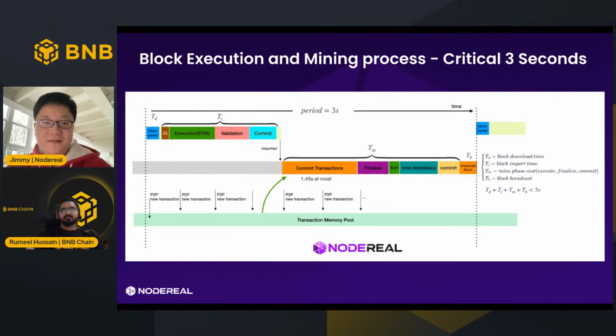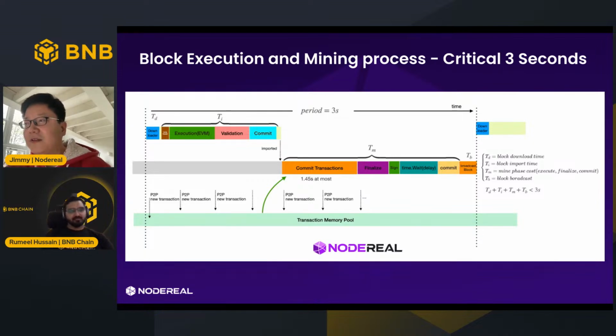In this diagram, I will give a very brief introduction of how the process works. First, we need to download the block. After the download, the first thing is a very quick header field check to make sure the block is fine, which is very fast, about a few milliseconds.